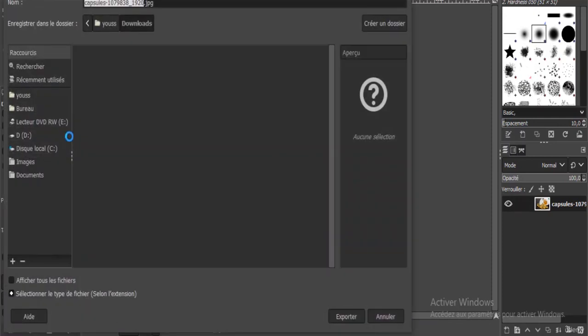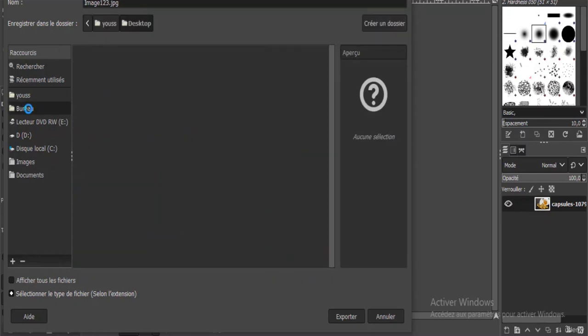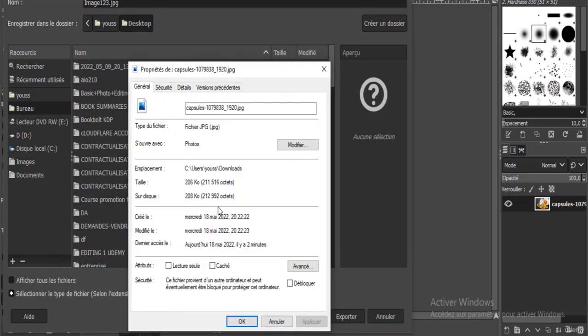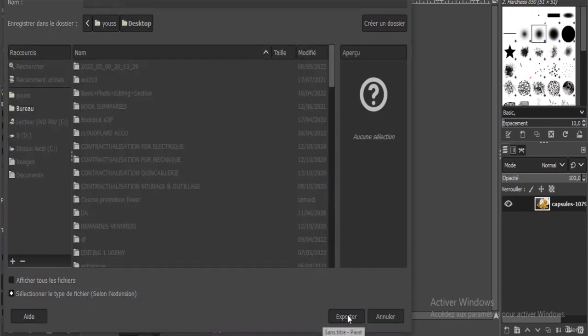This way is better because when you click export, it exports in JPG format, which is what we want. I'm going to name it image 123 again and save it on my desktop. Click export. Remember the properties from before, 260 kilobytes. I'm going to close that down and click export.